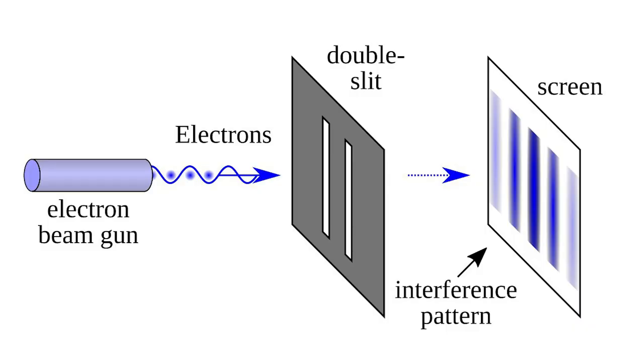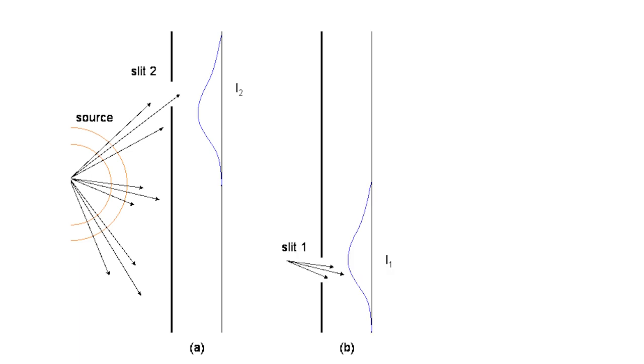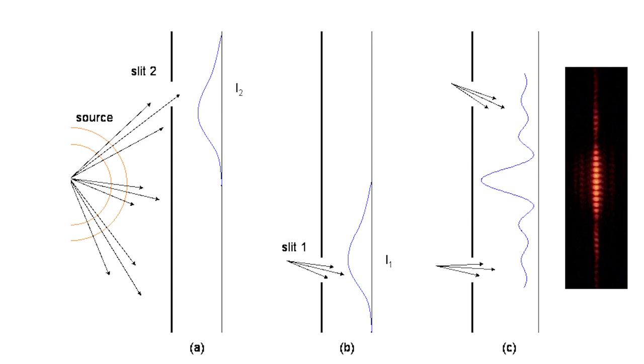Superposition is also an important concept for quantum as well. The best way to see this is with the most famous quantum experiment, the double slit. This experiment is done by firing photons at a screen with two slits in it. Now if you were to close one of the slits, you would end up with a wave that looks like this, or like this if you were to close the other slit. But if you were to open up both of the slits, then the waves from each of the openings superimpose onto each other, creating a new wave with a different shape. So superposition is an important concept for both quantum and sound.